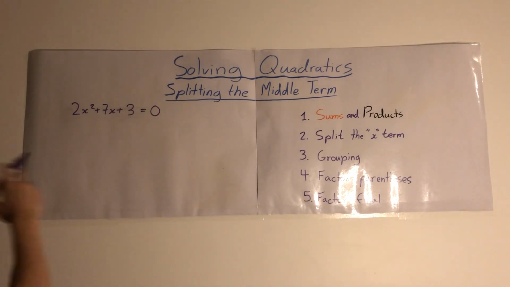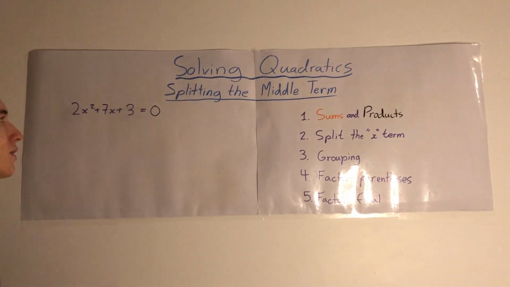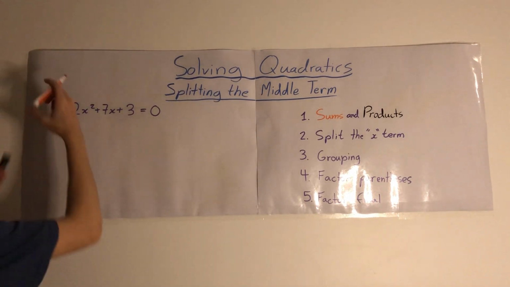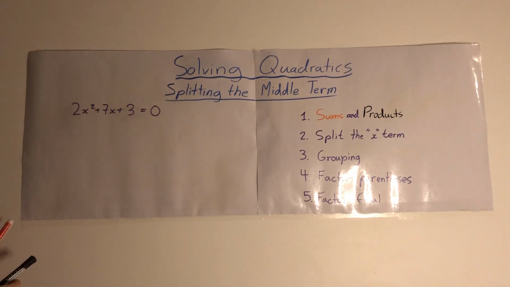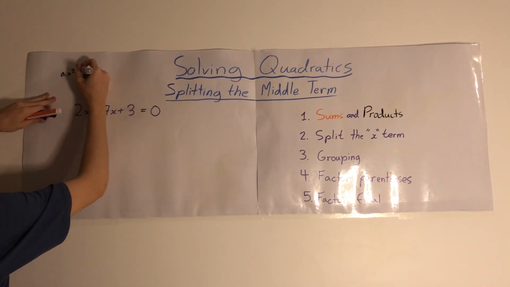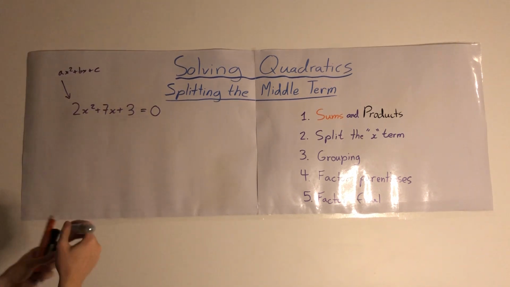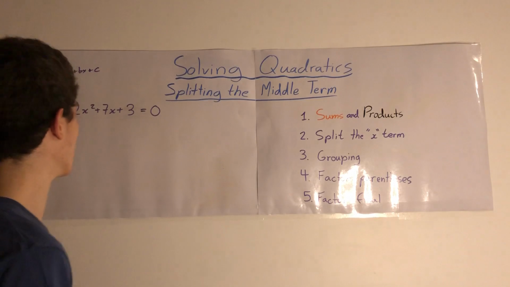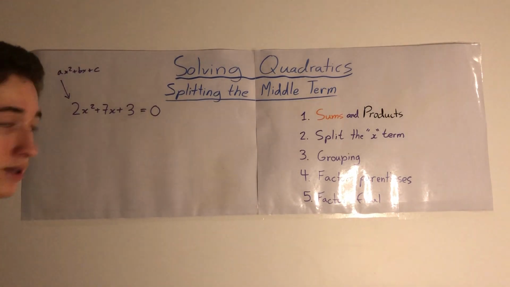Then, let's follow our steps. First, the sums and products. And now, we have something very special here, which we call the leading coefficient. You can say a term as well if you consider the formula ax squared plus bx plus c, right? Then this is your a term. Sometimes your teacher will refer to it as that. But in any case, it's the number that's being multiplied to x squared.